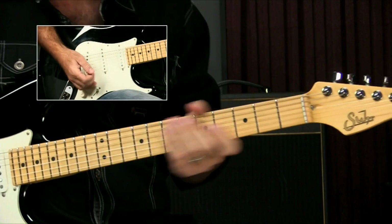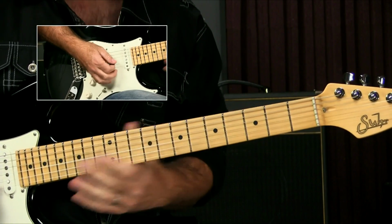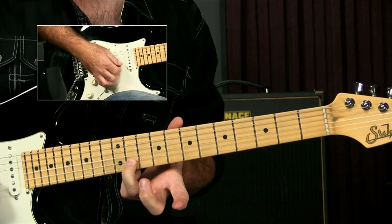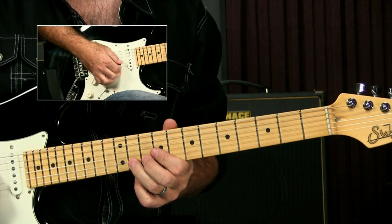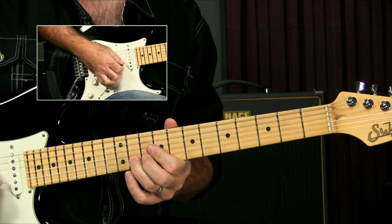Let's look at something like Red House. All right, so if we're in B flat, the way he starts out is, again, thinking about getting to that B flat on the second string. So, it's 1 and 2 and 3 and 4, and that's how it starts.